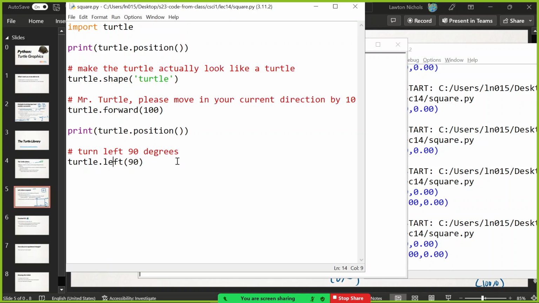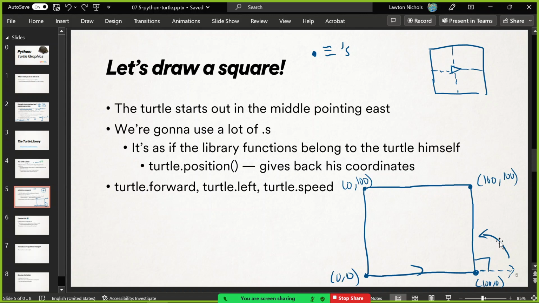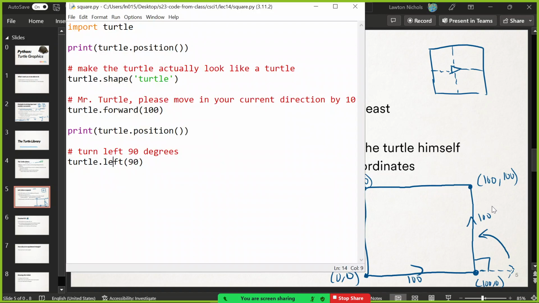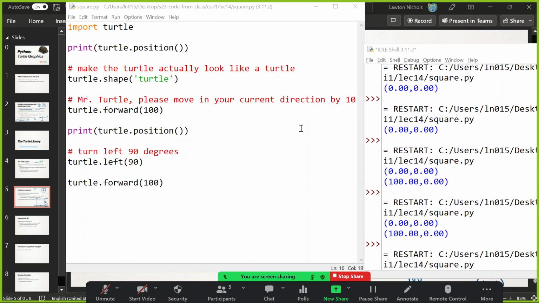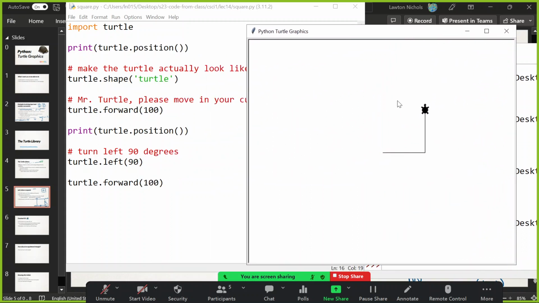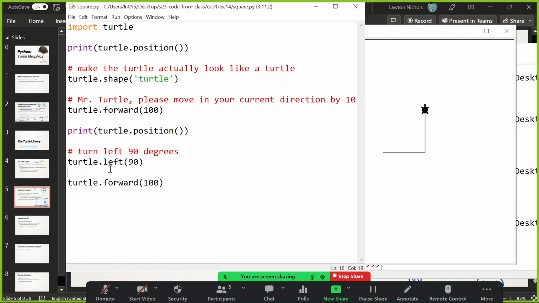Okay? And so, essentially, if we want a square, every side better be the same length. So this better be size 100, and then this better be length 100. So go forward again, Mr. Turtle, 100 units in your current new direction. And that'll be two sides of the square now. You see how he's working? And so I think you understand the game at this point. It's like, all right, turtle, now turn left again by 90 and go forward some more.